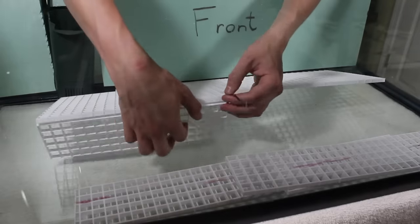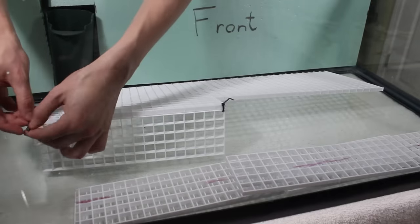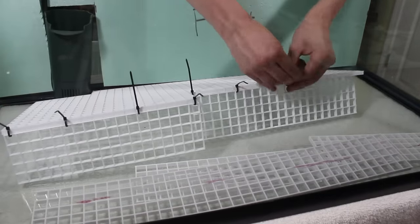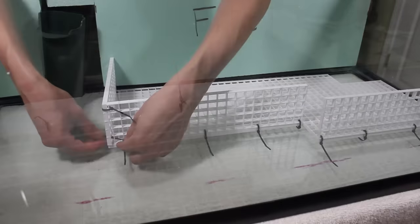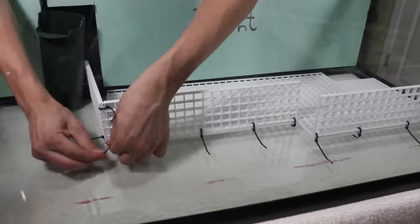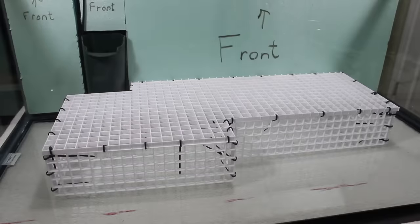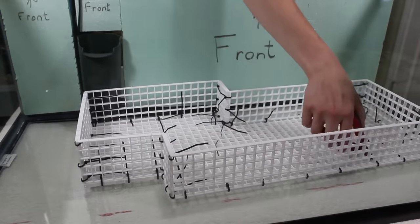Afterward, I began constructing the false bottom structure. To do so, I used zip ties to attach a few strips of egg crate to the larger piece. From there, I tested the structure to ensure that it fit properly, and I snipped off the excess zip ties.